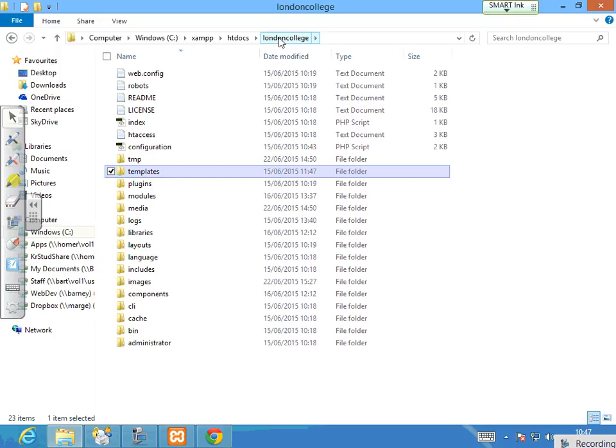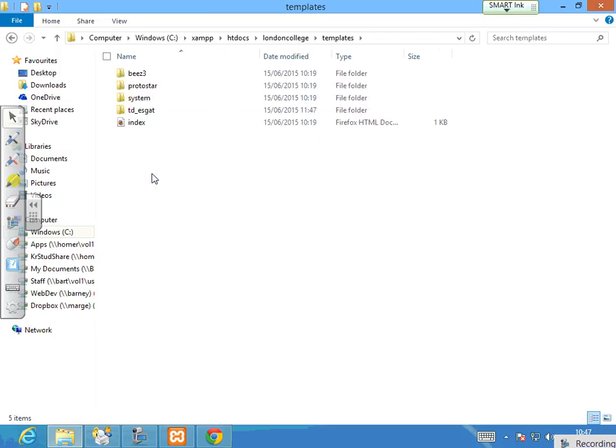So the London College computer doesn't know. Does it make sense? This folder doesn't know anything about London College. Do you understand? This folder doesn't know what its own name is. It can't see itself. So this is where they are. You want to go in templates, you write down templates, that's it, right? But now if you want to go within templates and look for something, it will be templates slash whatever, right? Now if I go in templates, then there are three folders, isn't it? So there's templates, now B3, so if I wanted to go there, that's B3 slash, is that right?